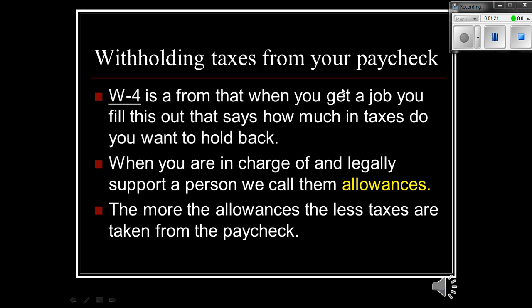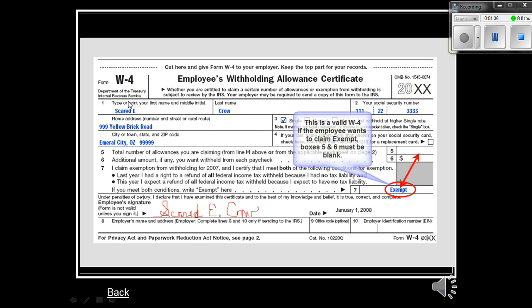The first tax we have to talk about is a little bit more difficult than just taking a number and multiplying by another number. It's based on the form, the W-4. Now, some of you are familiar with this form, and some of you may not be. The W-4 is basically the form that's used to tell the employer, the boss, how many allowances they have and how much they should take out of every paycheck, and it's kind of an estimate.